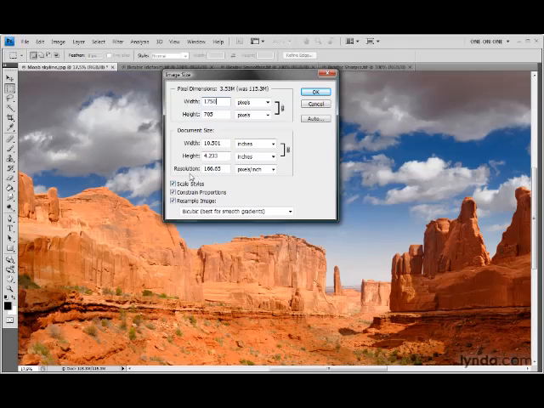I don't care about the resolution, by the way, at this point. Resolution is only for print. If you hear somebody tell you, well, for your web graphics, you want to have your resolution value set to about 72 pixels per inch, then slap them, because that is totally wrong. There is no resolution associated with a screen. You do have a screen resolution, but the web browser and your email client and all that stuff doesn't want to know anything about it, doesn't care.